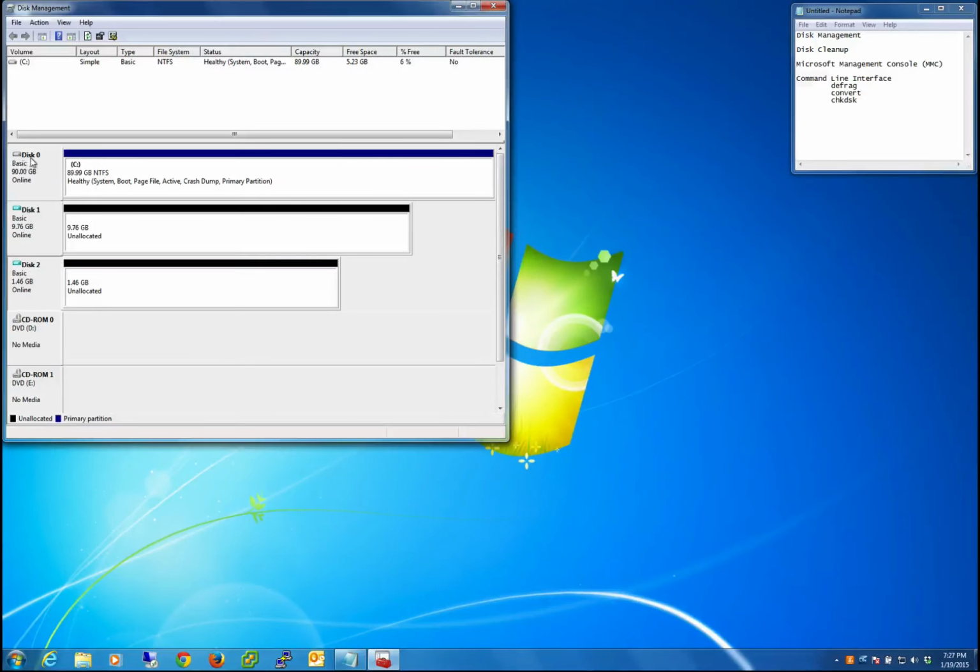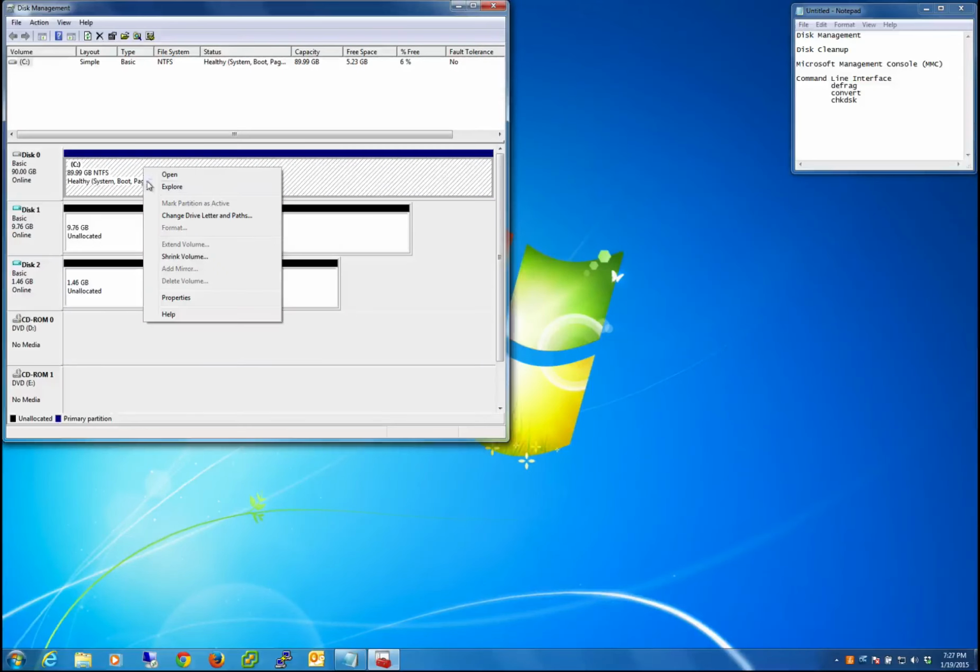In the computer world, counts always start at 0. So the first thing in line will be disk 0, the second thing in line will be disk 1, and so on and so forth. You can also see that we've got some CD-ROM drives attached to this machine, but we won't talk about those right now. So first off, let's see if we can view some of the properties of this volume here.